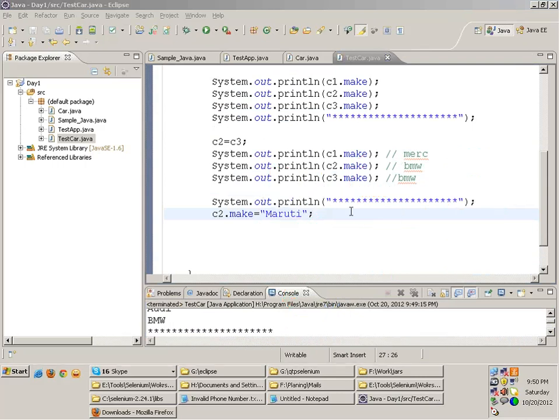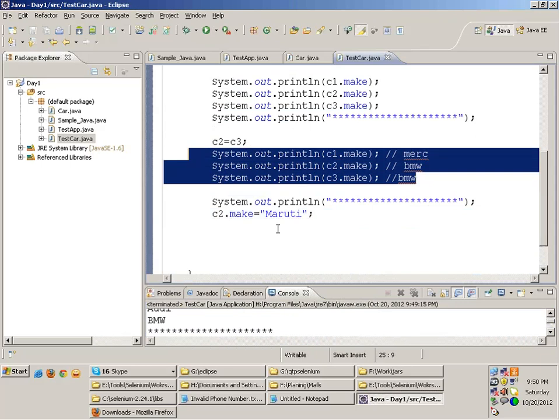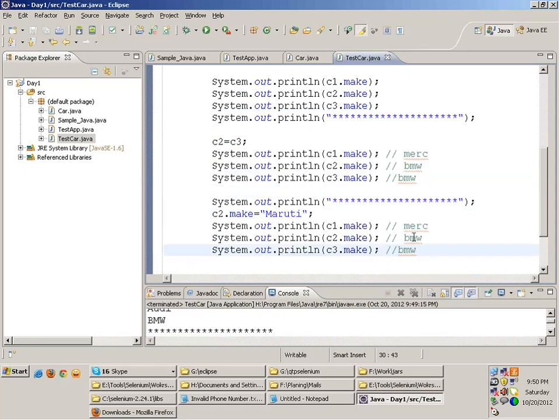And in case I print this again, then this will print Maruti, but c3 will also print Maruti. So the object changes for both the references.